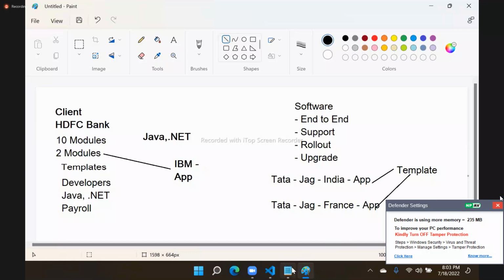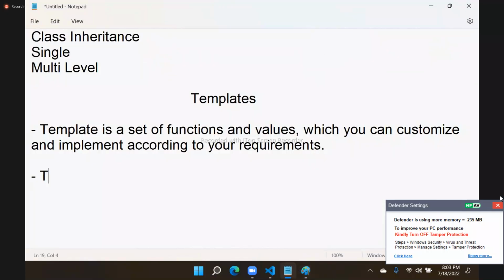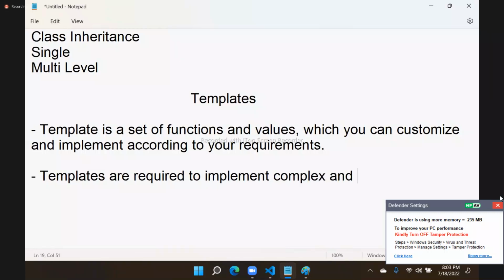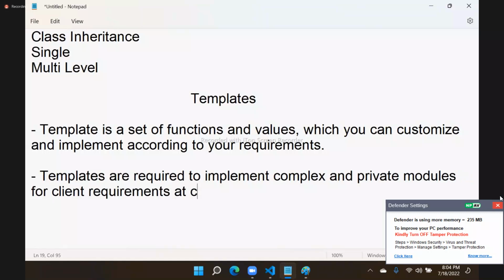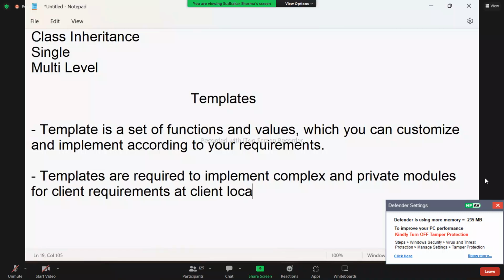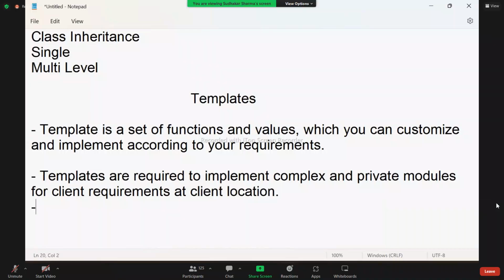The point here, what you understood, is that templates are required to implement complex and private modules for client requirements at the client location. Actually, that is what the point is.